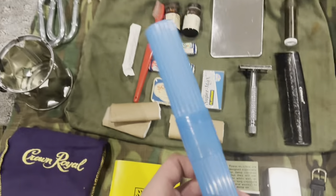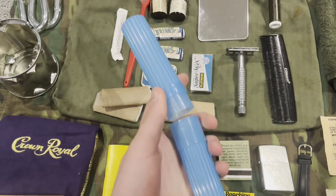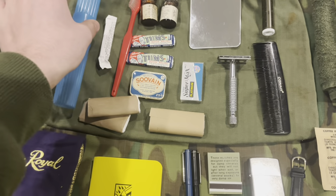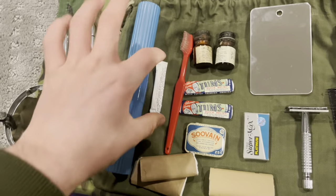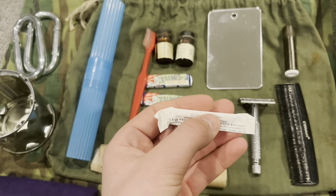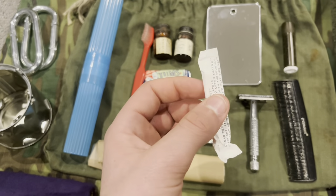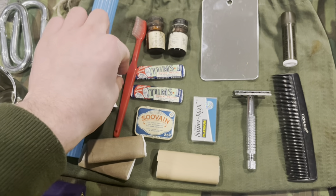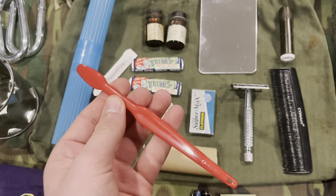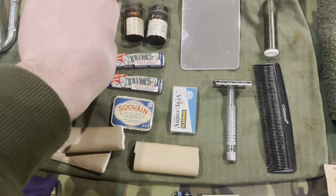Starting over here, I just have a toothbrush case — just a blue, 60s-looking plastic toothbrush case. It doesn't have a screw, it's like a pop thing. Next to that I have some Stimudent — I'll talk about this later, but it came from an accessory packet I bought. It's a post-war one, so they had this. Normally you'd have to get your own toothpaste. Next to that I just have a red toothbrush — I think I got it at the dentist. It's from China, whatever, it's a red toothbrush. I got a bunch of those so it looks nice.